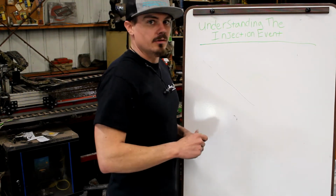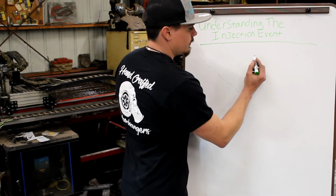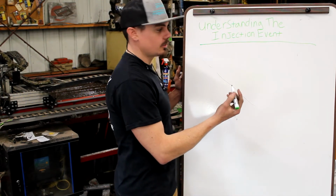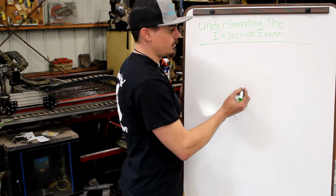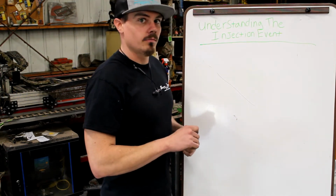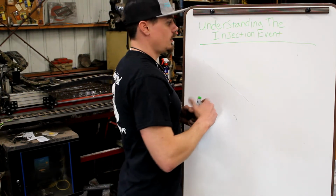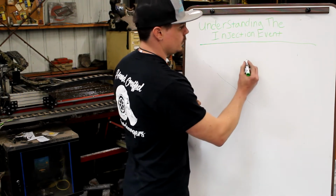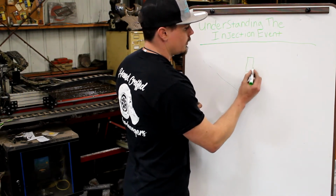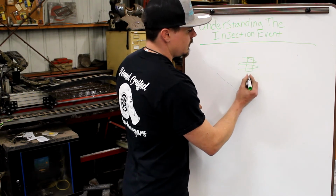On common rails and H-pops for the Ford guys, common rails for Duramax, Cummins, and then your newer Fords, they work the exact same as a fuel-injected injector, where they have a coil. It's probably not at all how it looks, but they have a coil above the injector.